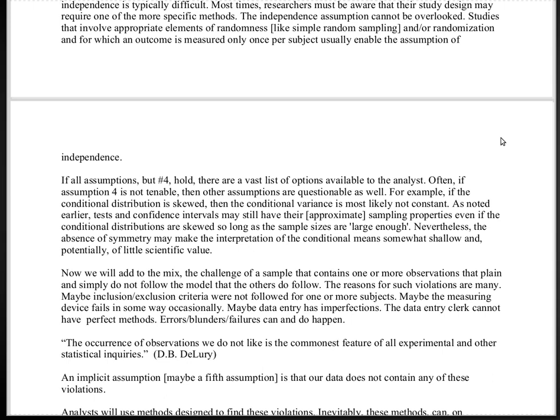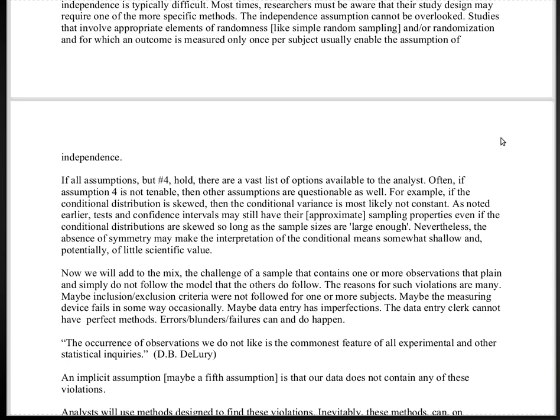It does turn out that even if the distributions are skewed, if you have a so-called large sample size, then there are ways to show that the statistical inferences are still valid insofar as the p-values and their properties and the confidence limits and their properties will still have those sampling properties. However, we are then addressing issues, p-values and confidence intervals, about a characteristic that may be of little scientific value. If in fact the distributions are not symmetrical, then the study of the mean may be of little interest to the practitioner, to the researcher.